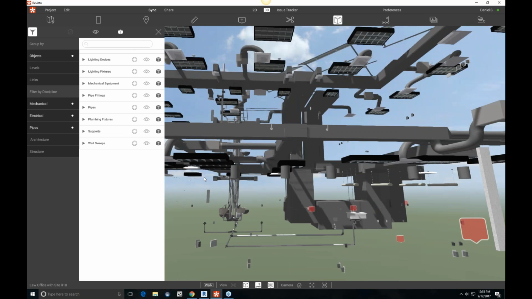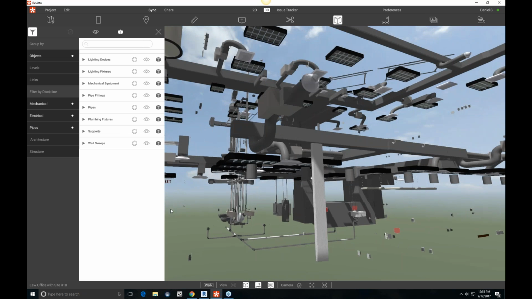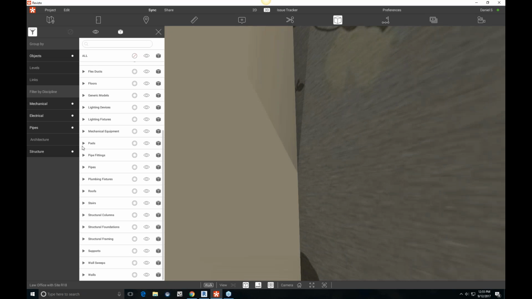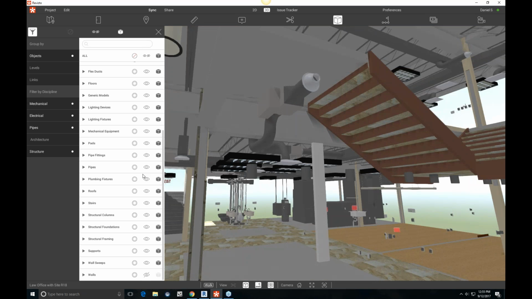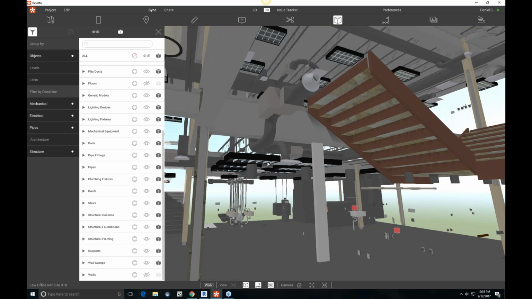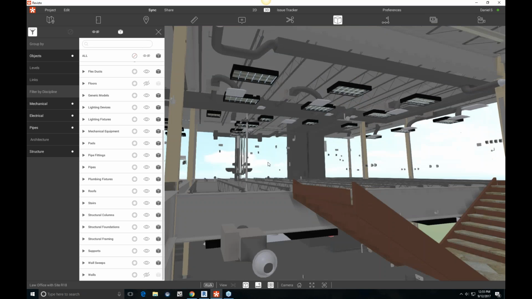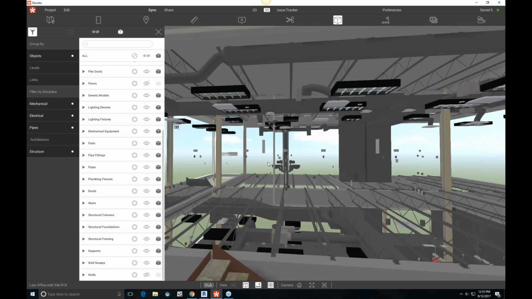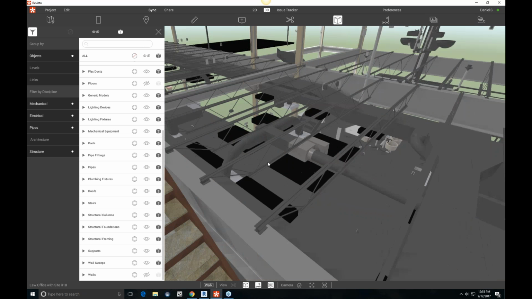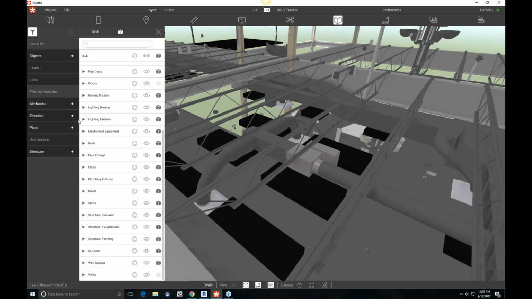And in addition to this, if I turn on structure, one thing about structure is even in Revit, when you filter the visibility controls in Revit, structure includes walls and floors. So I'm going to quickly turn off the walls and the floors so that we're just focusing on the structure. And this all by itself is really nice, but it gets even better.